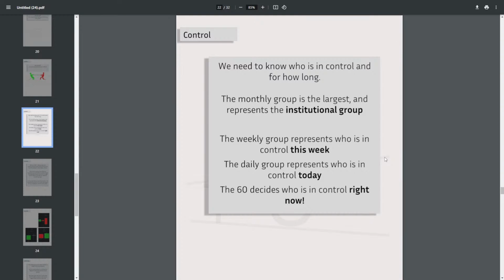And the other thing we'd like to add is with the monthly group, it represents our institutional group or bigger investors, because if they're going in this month and they're like, well, we really, really want to buy NVAX, which has been going this month and last month, the monthly chart's going to show that. It's going to be bright green. So it represents our institutional group, and that group lasts the longest. And we could say the same about the quarterly and yearly time frames representing an institutional or bigger group.